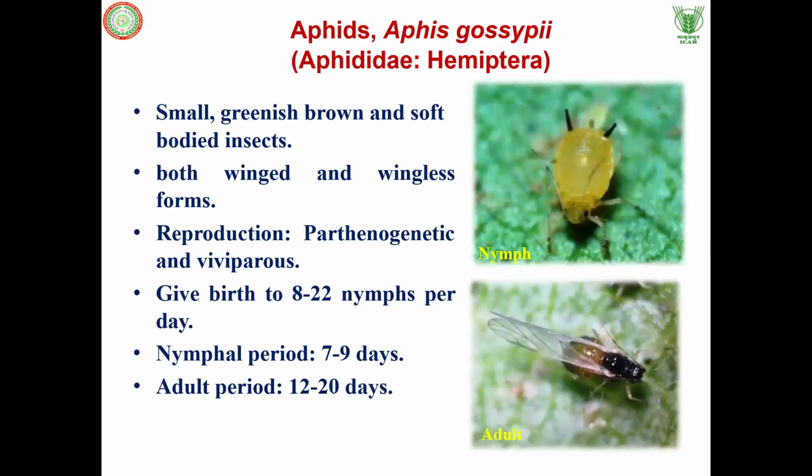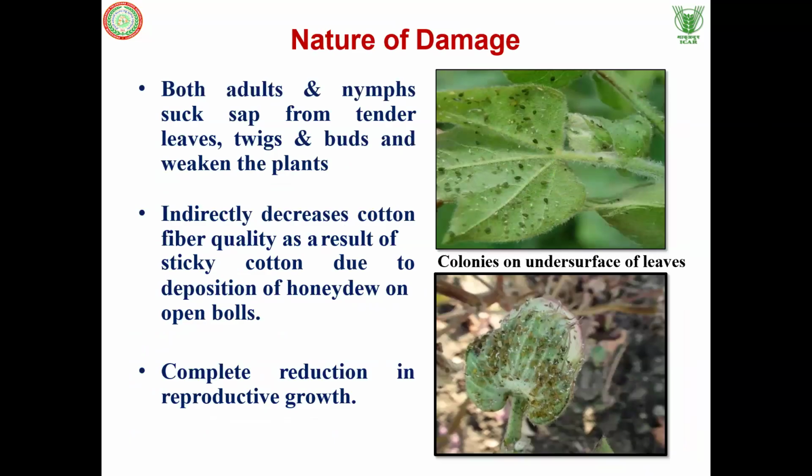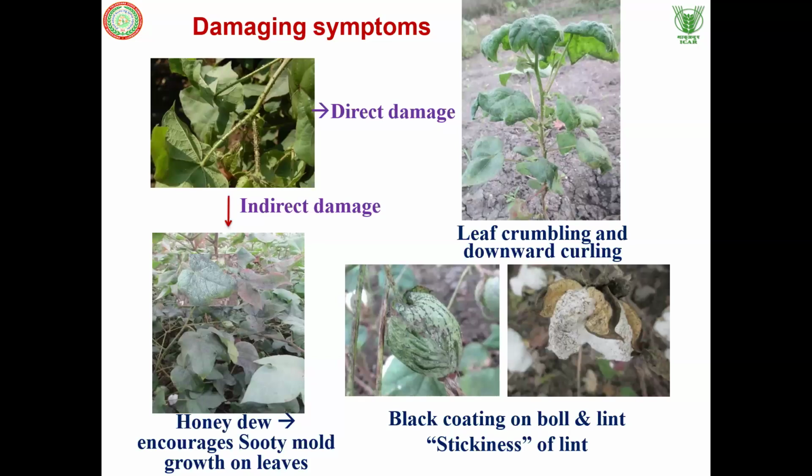And one more important second pest is the aphid, which is a pear-shaped insect, yellowish to light blackish in color. And here also, both the nymphs and adults cause damage. One of the peculiar natures of these aphids is that they feed on almost all the parts, not only the leaf, but the stem, flower, square, boll, almost all the parts. Here you can see that they feed on the leaf under surface and upper surface, branches, squares, and bolls, and even after boll bursting, the cotton lint is also damaged.